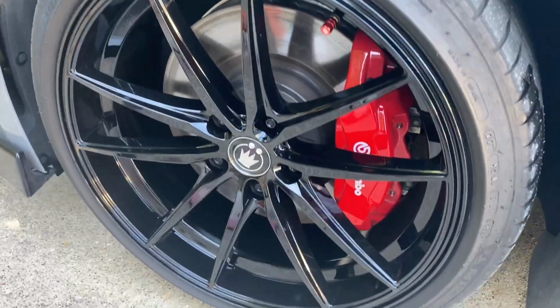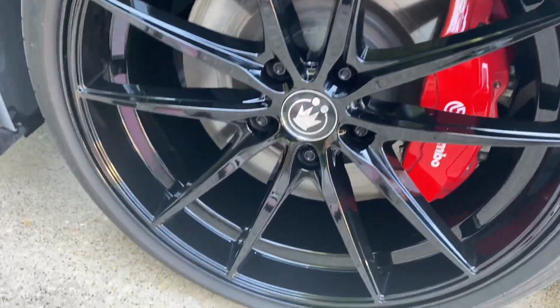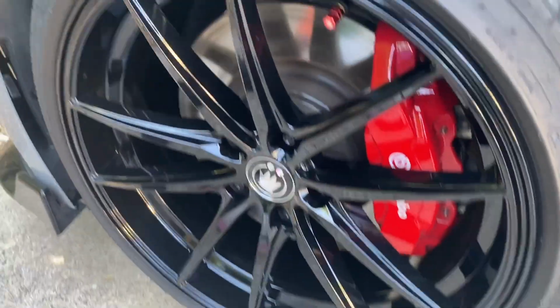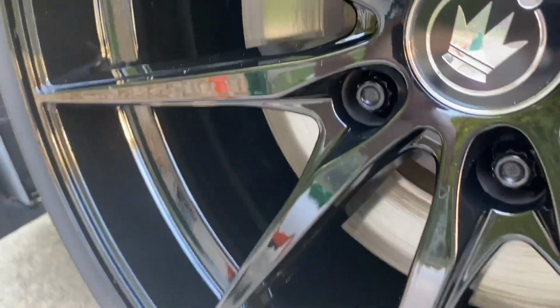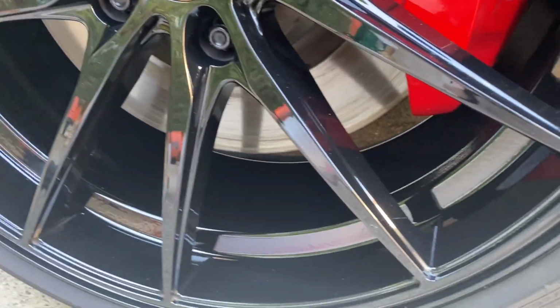And so with one pass of the Ball Buster, some soap and water, it looks like this wheel hasn't even ever seen the road before. Look all the way up in there, and all that dirt and grime and brake dust is gone.